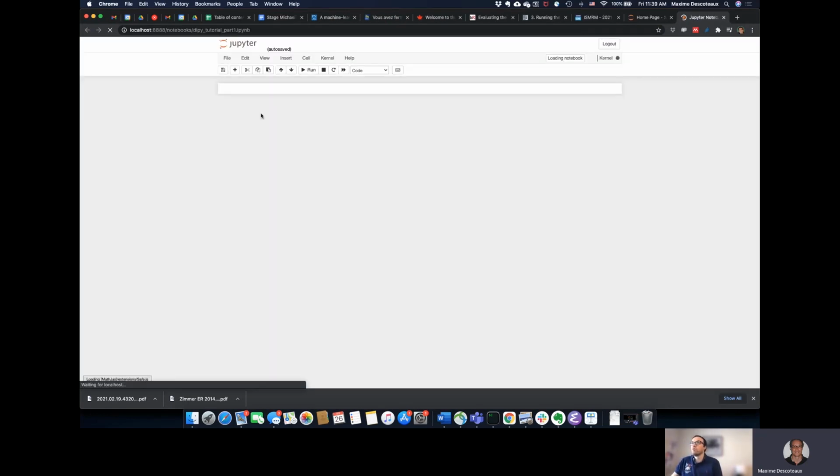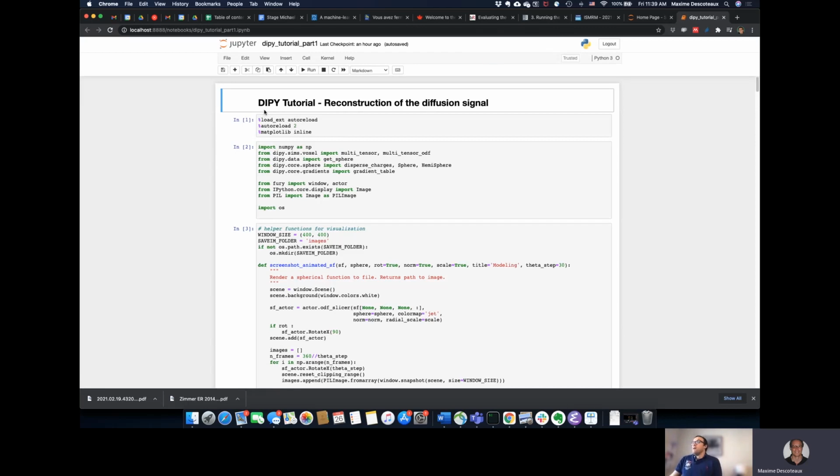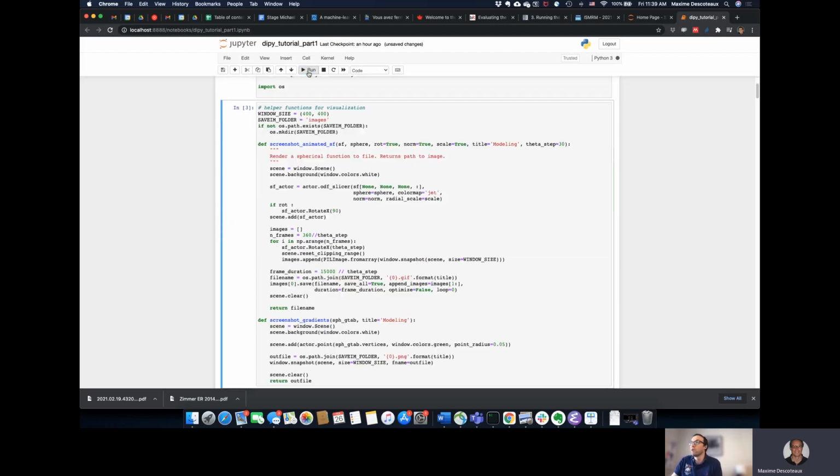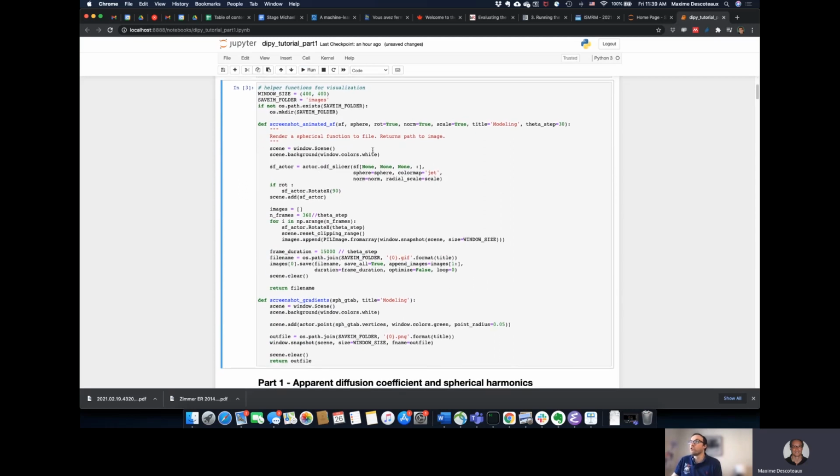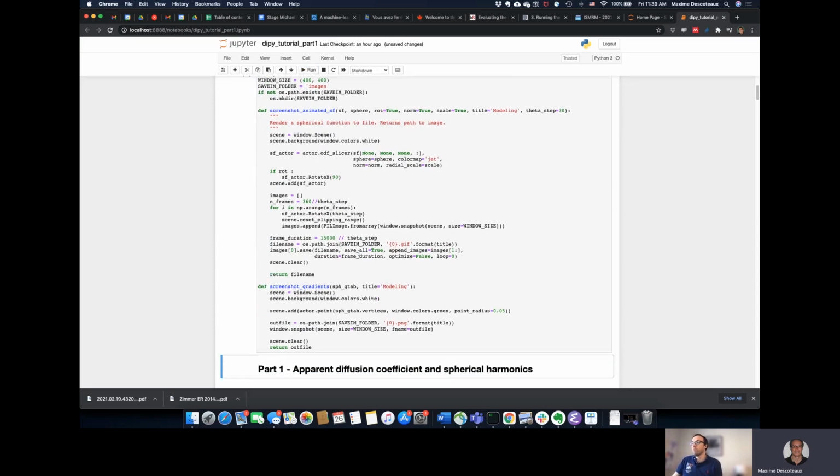So let's start with the first tutorial, which is the DIPY tutorial on reconstruction of the diffusion signal. You can just run the first few things. I'm going to get the DIPY modules that we need for this. So a little bit of Fury for visualization and some of the basic imports to simulate voxels, to extract spheres and play with spheres and different signals, just to illustrate what I mean by a spherical function and a spherical harmonic. These are just visualization tools. You can read the code or get inspired by this, but I'll just run them.